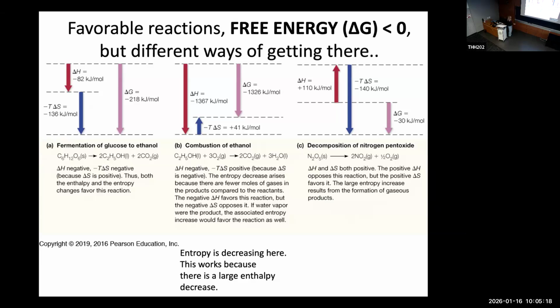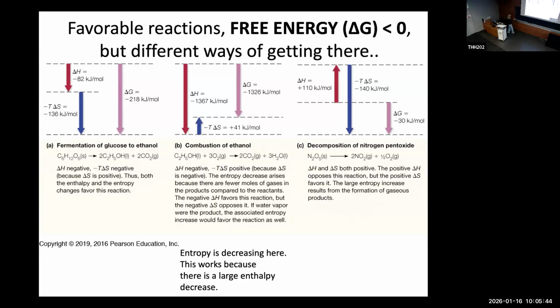We'll look at 3 examples. In each of these cases, the delta G for the reaction going forward is negative. So are those reactions favorable? Yes, they release energy, they're exergonic, potentially energy capable of doing work. But whether or not both the delta H and the delta S contribute to that favorability can be different.